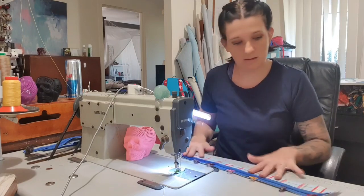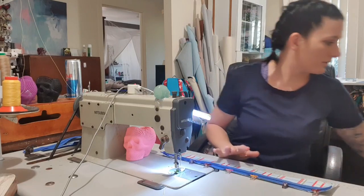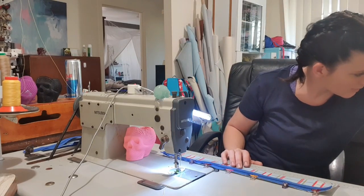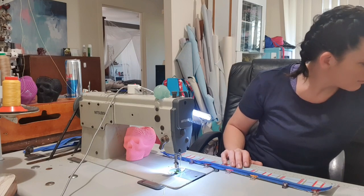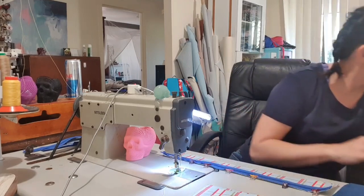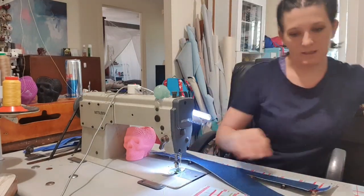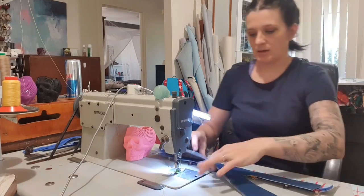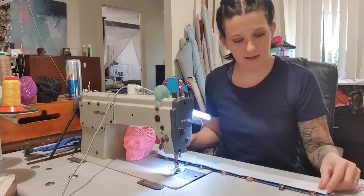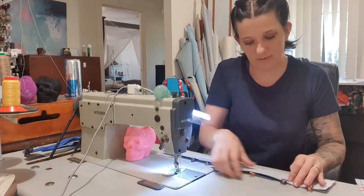All right, so I've just pinned the zip right side up on the lining piece. Where is... Here we go. My denim. Gotta love a bit of denim. Alright, so I'm just gonna put the outside piece right side down and then just feed it into the clips so it's all nice and even.